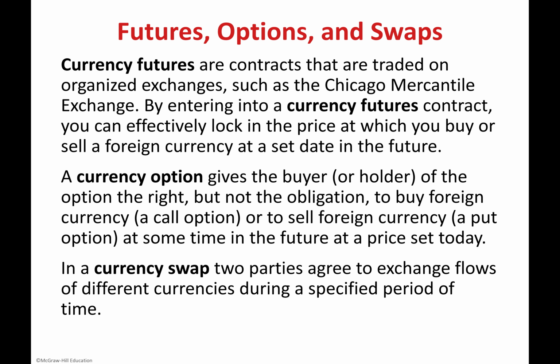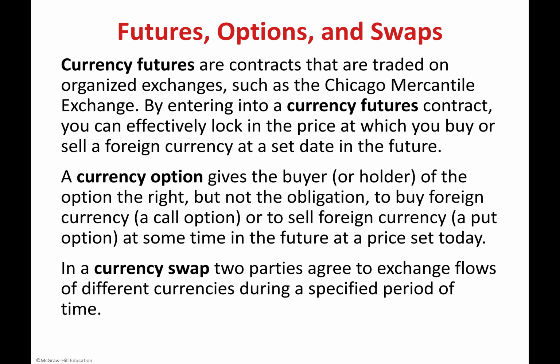So you don't actually do the trade, set the price now in terms of having to do the trade in the future. You're just doing a bet on the currency moving in a certain direction. Futures, options, and swaps are what we call derivatives. So in other words, they are not actual exchanges, not actual price to exchange the currency into the future, but just a bet on the currency moving in a certain direction.